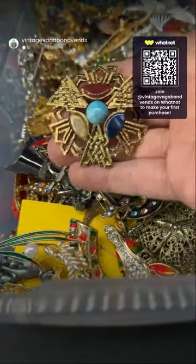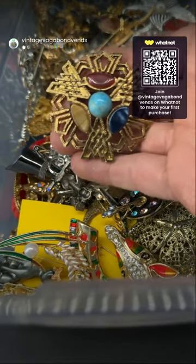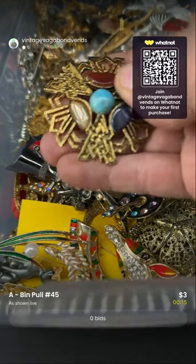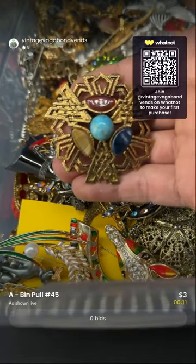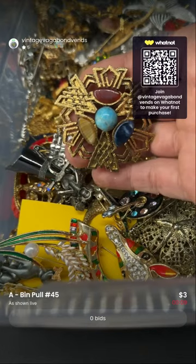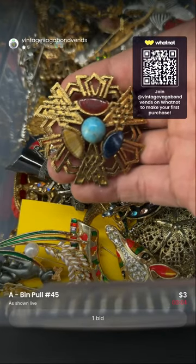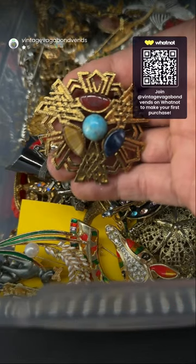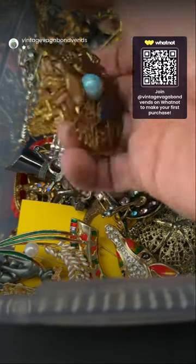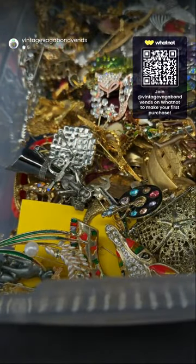Faux stone brooch. $3 start, 15 seconds. Sudden death. Straight from the Hollywood. They are glass. So glass, faux stone. Down to 10 seconds. Again, it is marked Hollywood. Beautiful piece. Down to 5 seconds. Everything sale taking over the lead. Elisa, welcome in. Mimi, welcome in. 2-1. And burned out picker taking it. Nice little Hollywood brooch there. Congrats.